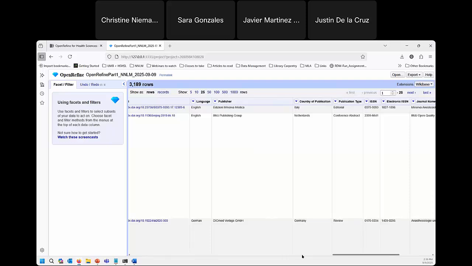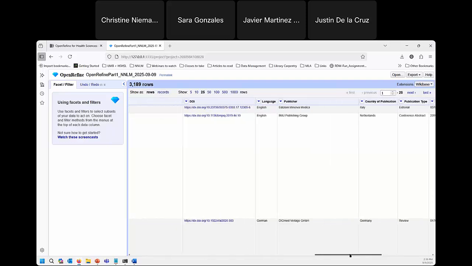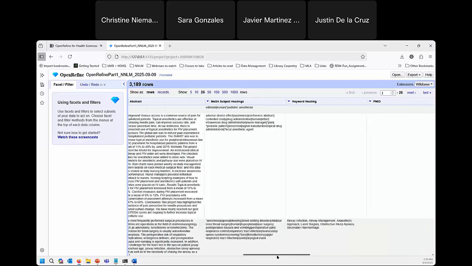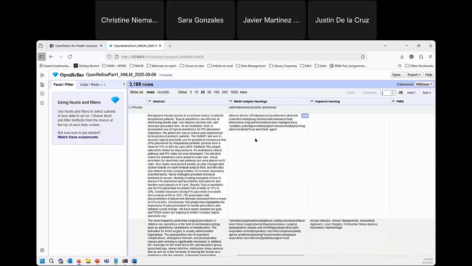So I'm going to do just another exercise on the filter. Let's look at this one together, and then we'll take another. I'm going to do a filter on the MeSH subject headings. Here again, we do text filter, drop-down text filter, and I'm going to start searching for human.